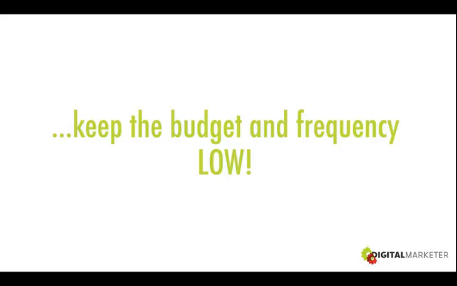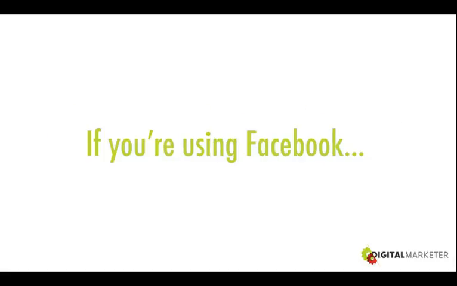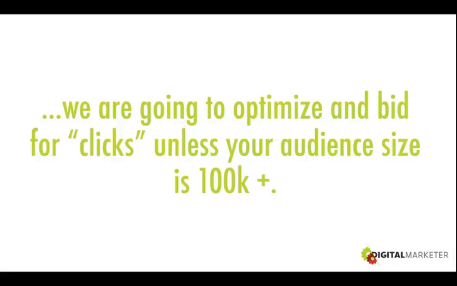Make sure the budget is low — even $5 will do the trick with a lot of our retargeting campaigns. Keep the frequency low too; you don't want these people to visit your site and then see your ad more than 10 times — that's much greater than the effective frequency we talked about. If you're using Facebook website custom audiences for these retargeting ads based off of content, optimize and bid for clicks on these ads unless your audience size is over 100,000. If it is over 100,000, you can optimize for conversions or website clicks based on your goal. But if your audience size is below 100,000, always optimize and bid for clicks, because the audience is so small that conversions won't happen frequently enough to optimize against.